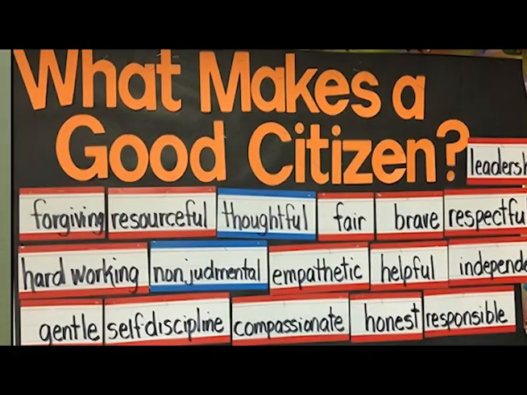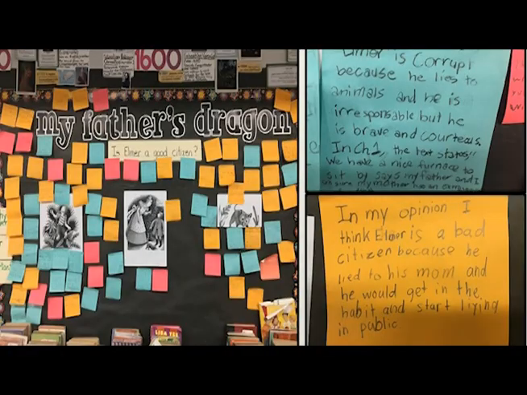In fourth grade across town, they did the same thing. What makes a good citizen? And then they worked on words. What words can we identify that define a good citizen? They took those words and then began to look in their literature for examples of characters that did those traits, that had those behaviors. And see what I mean about integrating? All day long, every day.